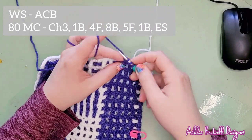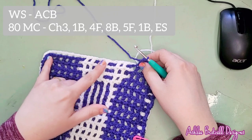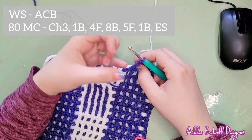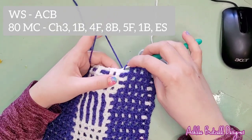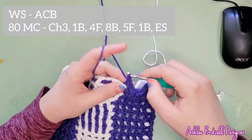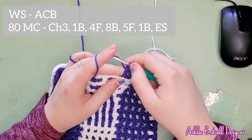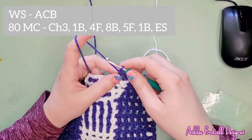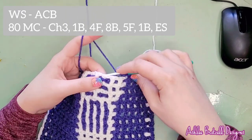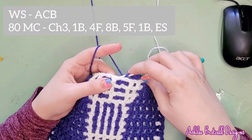If you're following those visual cues, you can pay attention to where the screwdriver is. I like to count. I don't even bother looking at what I'm crocheting half the time. My brain just says, stitch, stitch, stitch, stitch, stitch, and I just count. And that's how I sometimes get into trouble if I'm not really paying attention, but mostly the counting helps me. So maybe you're the same, maybe you're different, I'm not sure.